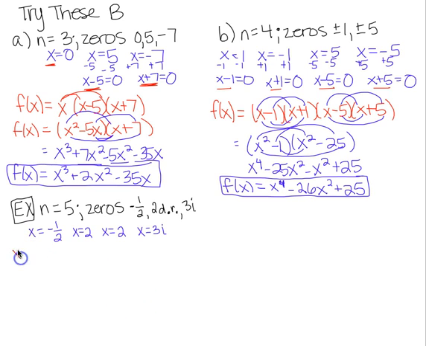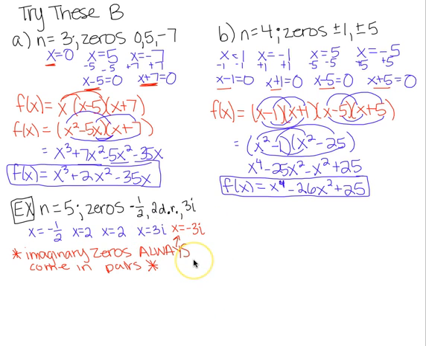So write this down, highlight it, underline it, an asterisk by it, whatever you do for things that are important. And that is the idea that imaginary zeros always, no exceptions, always come in pairs. So they listed 3i as a 0, but if 3i is a 0, then we know for sure that x equals negative 3i is a 0 also, because it's the conjugate pair. Because when we're solving with imaginaries, they come from having square roots, so there's that plus or minus in there. So if you change the sign in front of the imaginary, that's the pair that goes with it. Okay, so now it should make sense because it said n equals 5, and now I have 5 actual zeros to work with.